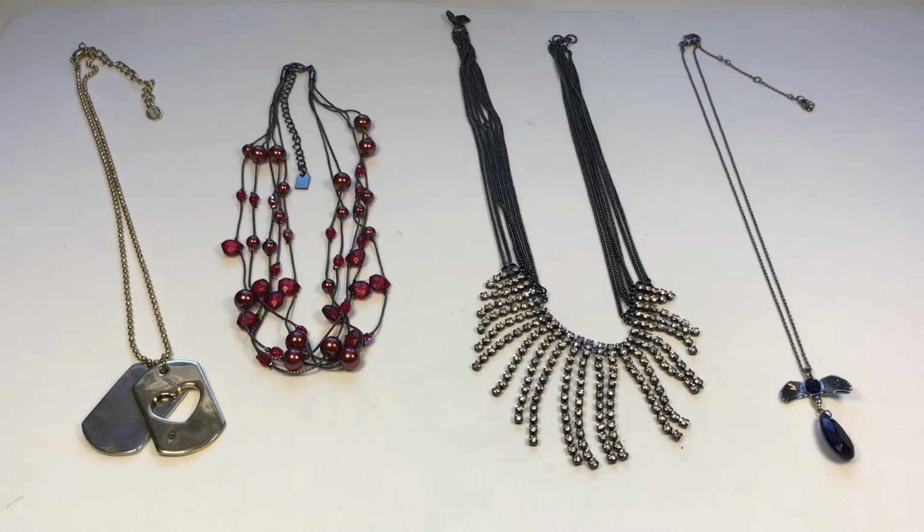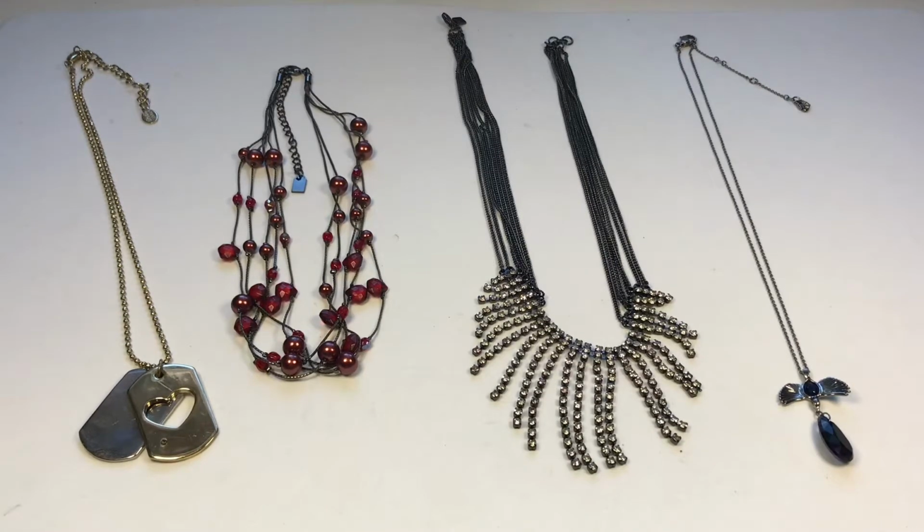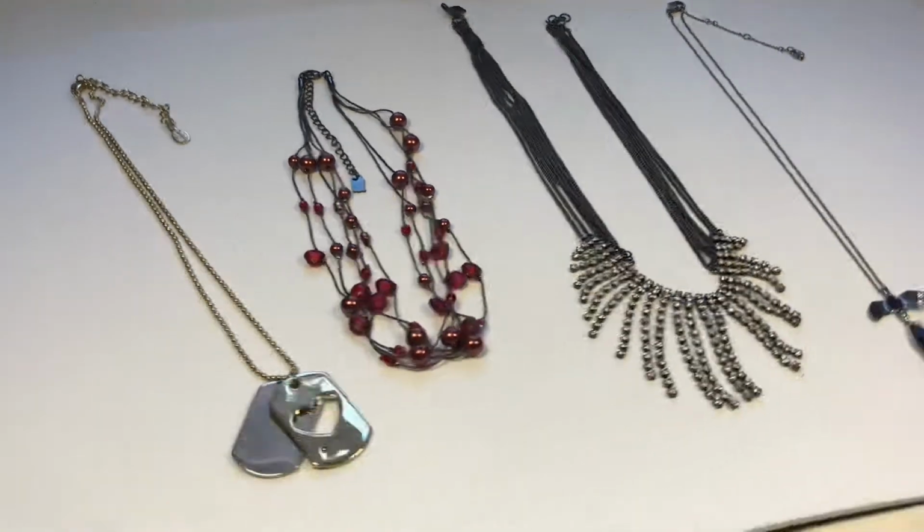In this video, I am continuing the unboxing of the 18-pound shopgoodwill.com purchase I made, and it is an assorted jewelry resale grab bag. So there's a lot to get through, so let's start off with these necklaces.